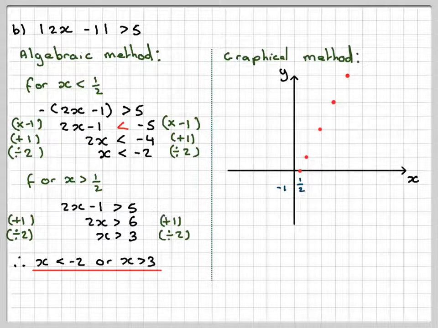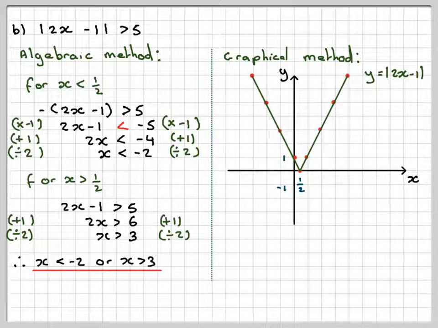And then going this way, for every one along, we're going to go up here. Sorry, I'm just going to change that. At -1, that point will go to there, and then for every one along, we're going to go 2 up. So we get the pattern like that. So you can sort of get that V shape again.